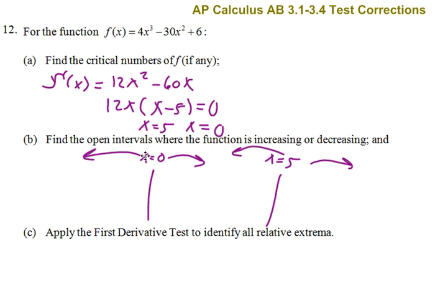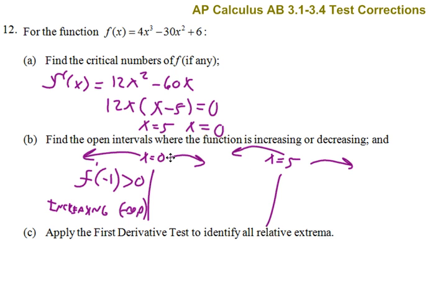Okay, so I need any number that's to the left of 0. How about -1, right? So I'm going to plug in, not into my original function, but into my prime. I'm going to plug in -1, and all I'm interested in is the sign. Well, if I plug in -1 right here, -1 times -1 means this whole thing is going to be positive, which means it's increasing. It's increasing from all the way over here, which is -infinity to 0. Okay, so that's when it's going to be increasing.